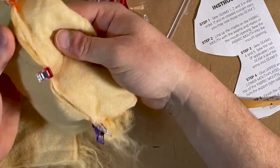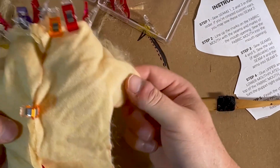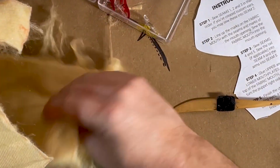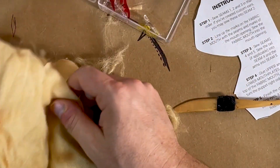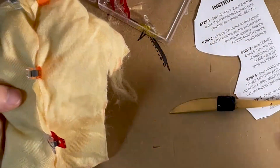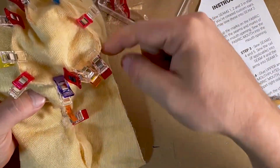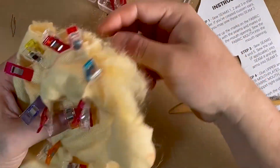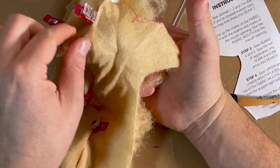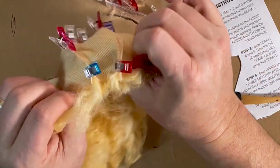So now once that's done, you have to realize that if you've done arms or a tail, before putting on the front body part, you're going to have to build your arms first, because that's going to be integrated in with the seams. Same with the tail. That's going to go here or wherever you want it, and the ears as well for the top face piece. So just to realize that, if you are building ears, that's going to go in from the back side and out, and then you'll stitch it that way.